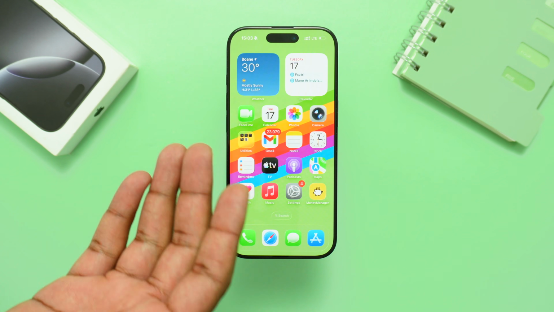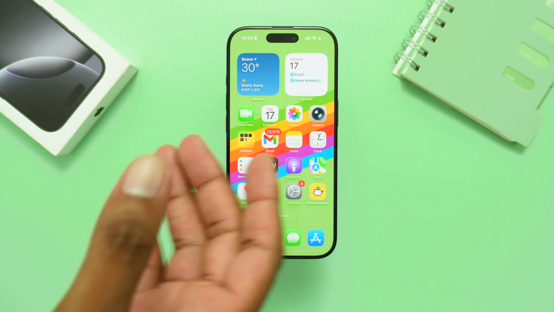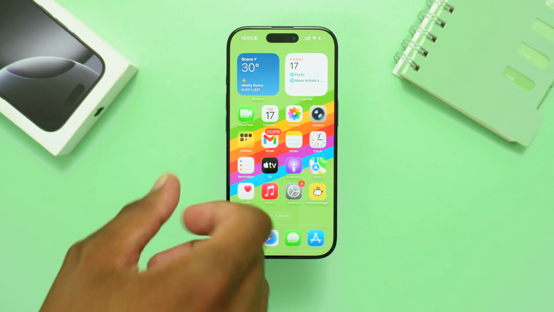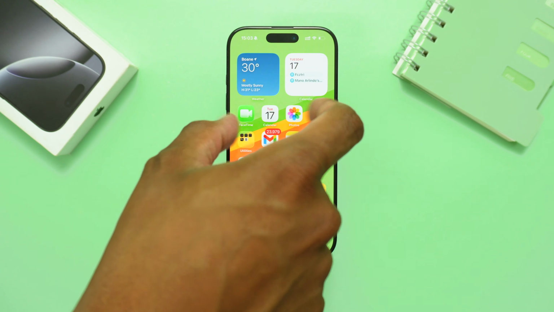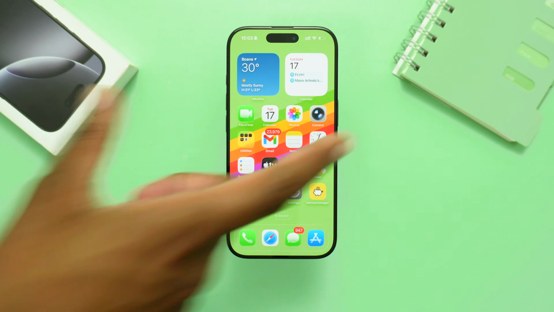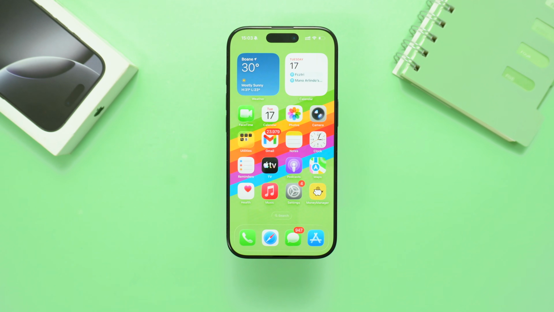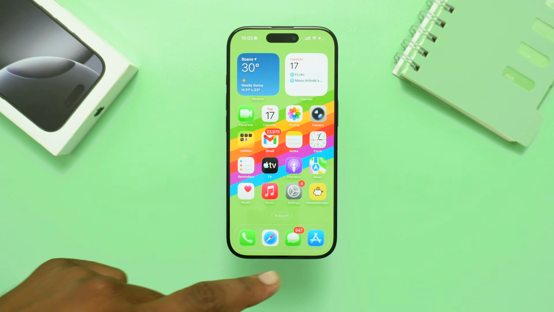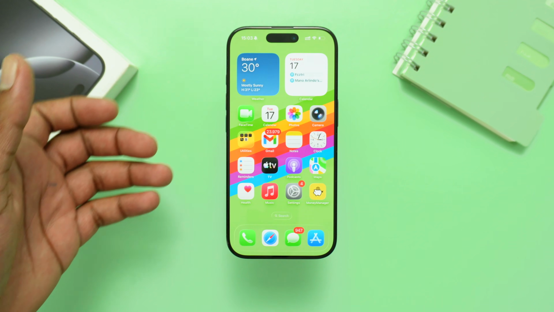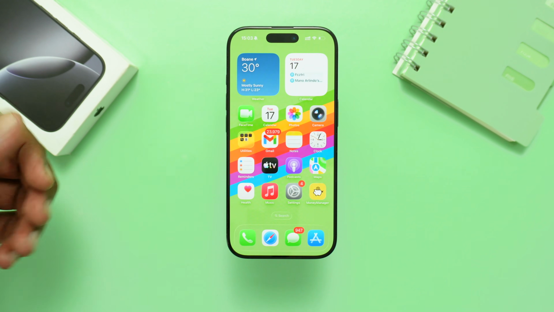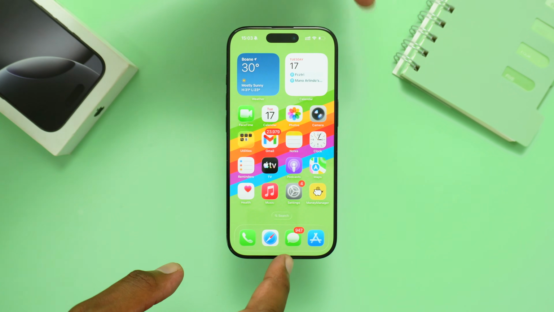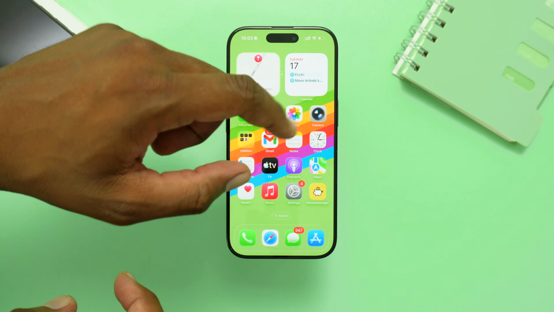Now, if you have an iPhone 7 or 7 Plus, the process of forced restarting is different. You just need to press and hold the volume down along with the power button continuously until you see the Apple logo, and then you're gonna release both of the buttons. Now, if you have a much older device with a physical home button, in order to perform a forced restart, all you need to do is press and hold the physical home button along with the power button continuously until you see the Apple logo.